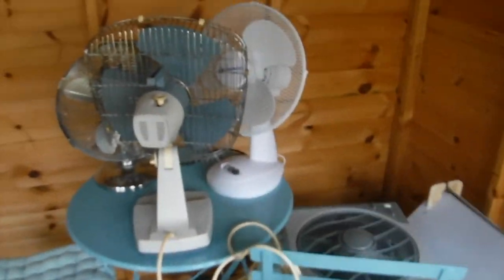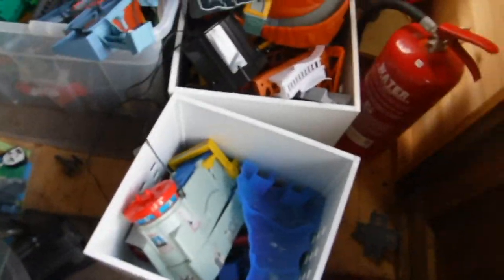So the wasps don't get in, it says. This mattress has been varnished. This box of shorts in here is the leftovers of my model cars, the ones we don't have room for in the house. Someone's actually looking for one of my little fans. It's missing the battery cover. Don't know where that's even gone, to be honest.